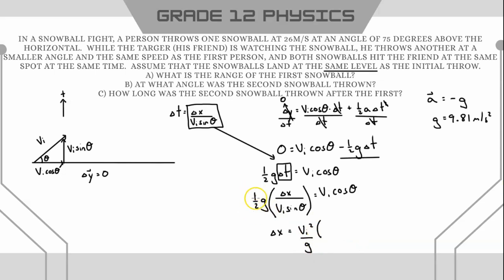You'll see. So here's the half. To get rid of it, I multiply both sides by 2. I multiply both sides by cos. Then we also have this sine theta. Now, if you love your trig identities in grade 12 advanced functions, you will recognize this as one of your double angle formulas. And it is equivalent to the sine of 2 theta. And there you have your range equation that I used in the beginning. So I hope that helps. If you have any more questions, let me know. Otherwise, I'll see you in the next video.